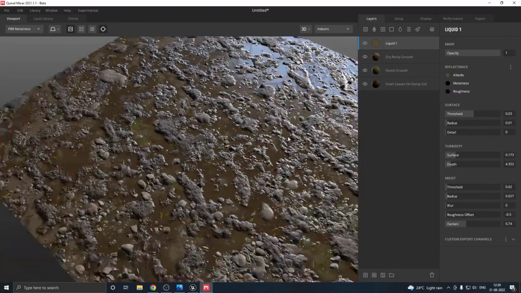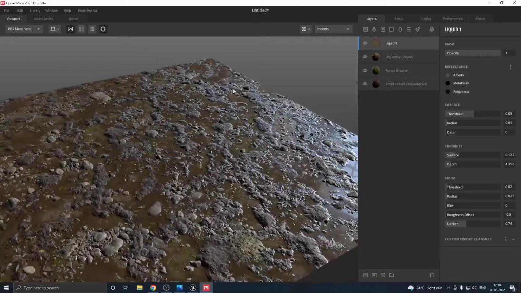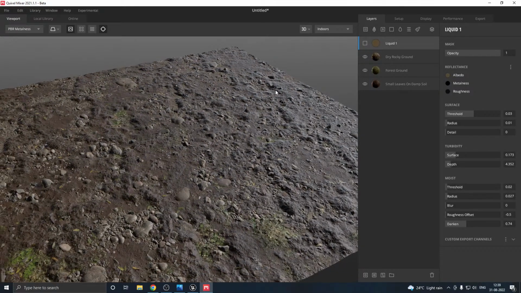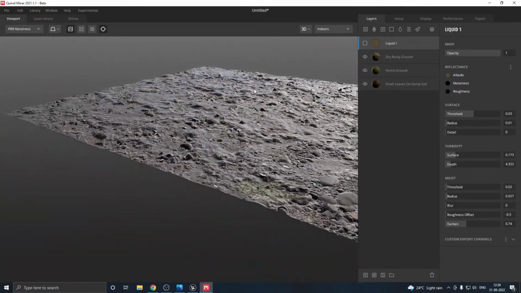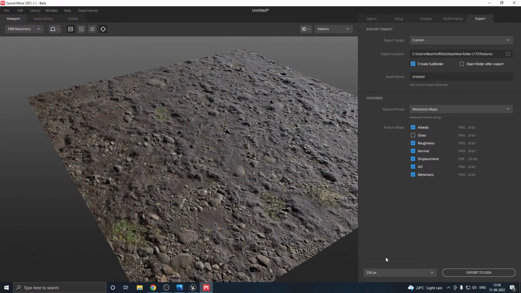Maybe you should export this liquid layer separately so I can paint this in landscape, right? Okay, anyway, I'm gonna export this without liquid layer. Call this soil down.